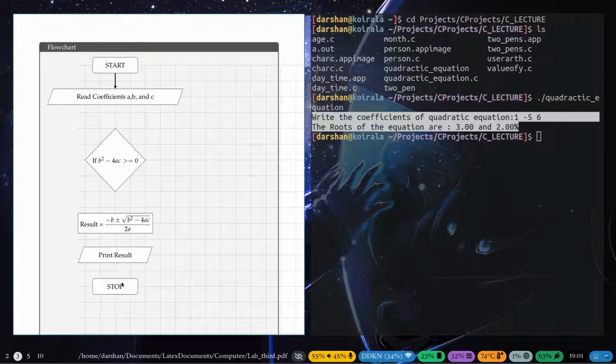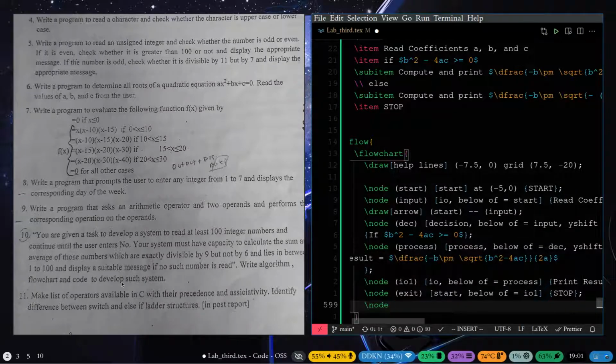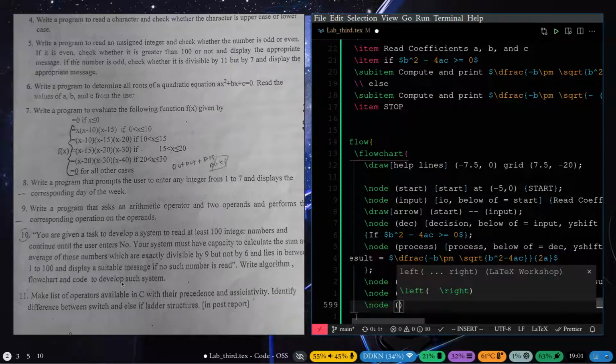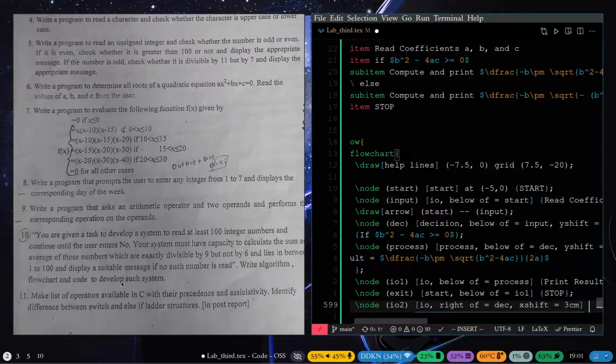So the other thing is when the condition is not true, that is IO2. Now it is going to be IO, and it should be right of the decision, and X shifted is equal to maybe 3 centimeters.